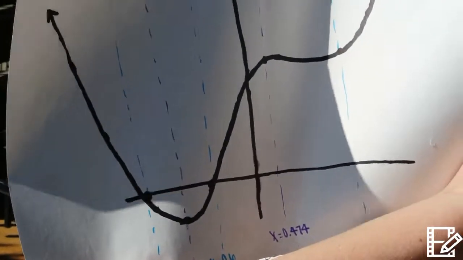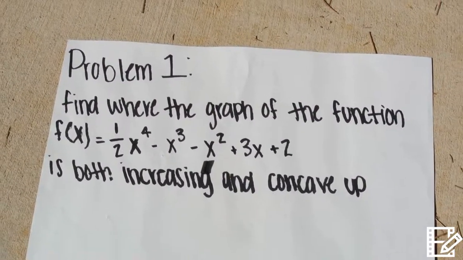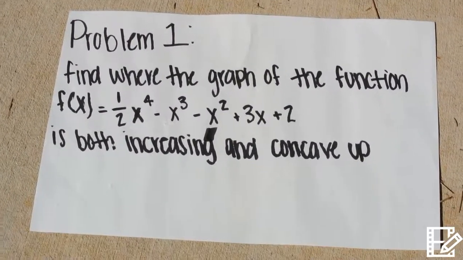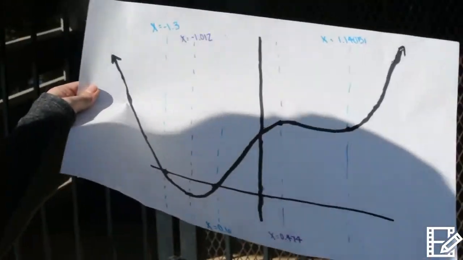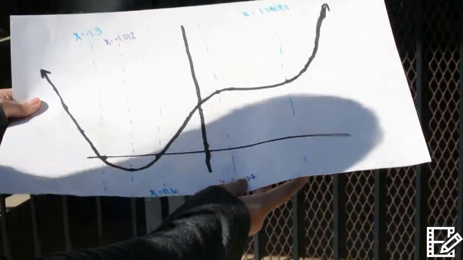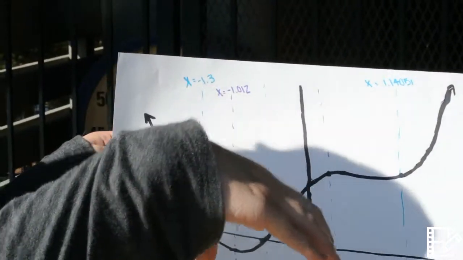Wow, that makes so much more sense. Next, the problem asks about concave up. What does that mean? Oh, I remember. Let me give it a shot. So, concavity refers to the second derivative, in which if the second derivative is positive, it's concave up, like a smiley face. And if it's negative, it's concave down, like a sad face.